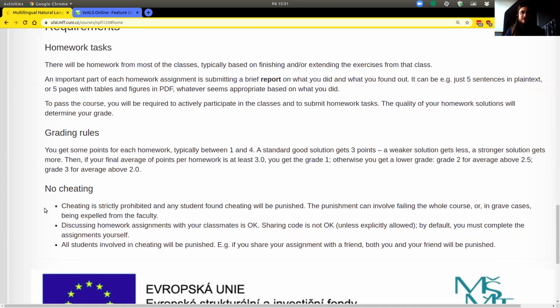If you write some code, don't share it with anyone else. It should be your own work. On the other hand, it's allowed to discuss stuff together, and actually, it's a good idea. So if you want to discuss with your classmates how they're progressing or if it works for them or whatever, then this is fine. The important thing is that what you then submit is your own work, not somebody else's work.